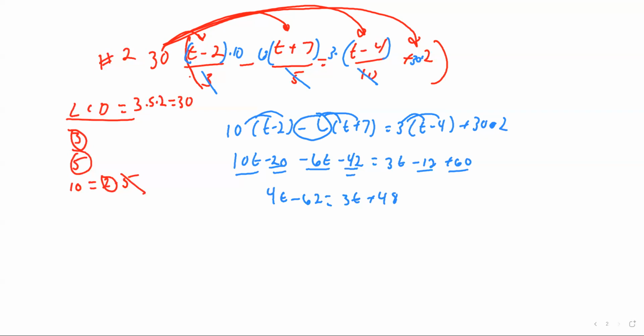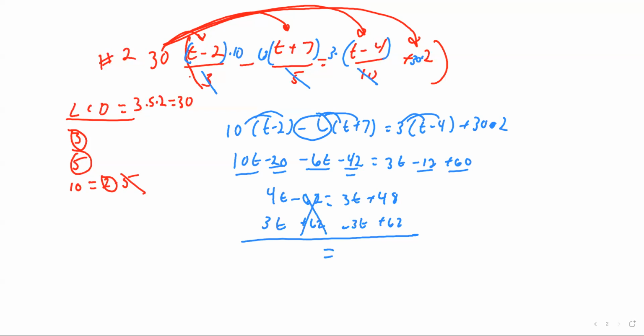All right, what's your next move then? Good. I'm going to move the t over, and I'm also going to move the constant to the right as well. I'm going to do 2 steps. T to the left, constant to the right, right? T to the left, constant to the right. So I'm going to subtract 3t, always lining up my like variables. Add 62. Again, line up your variables. Bring your equal sign down.